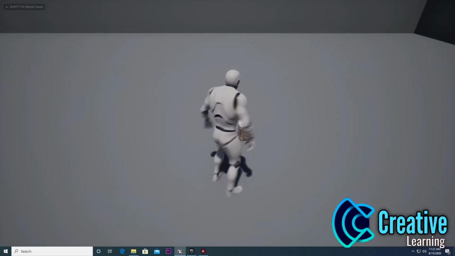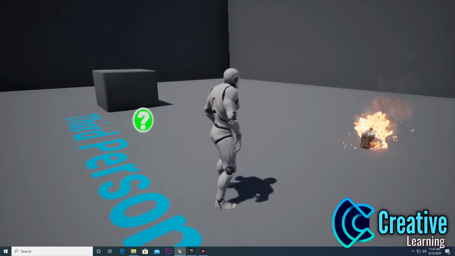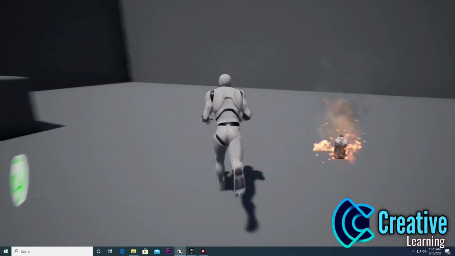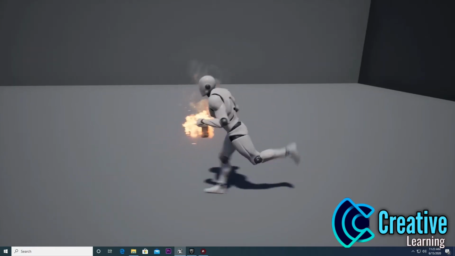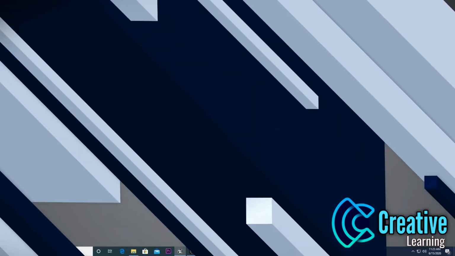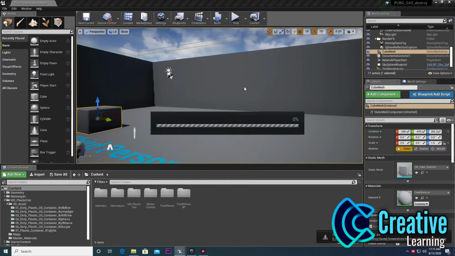And in this video we will learn how you can create this blasting effect, like in PUBG Mobile. You know PUBG Mobile, PUBG Battle Royale. If we hit the gas tank, it will blast. So we are creating the same in Unreal Engine. Also, the project link is in the description below, so you can download the whole project.